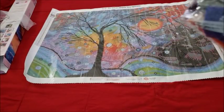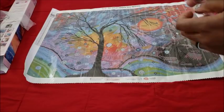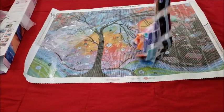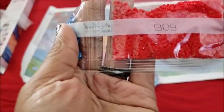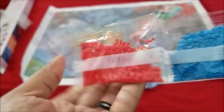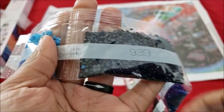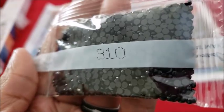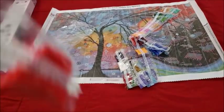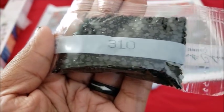All right, you know the drill — crinkle, cover your ears, a little ASMR for you. This is a round kit. 606, 939 — I'm going to guess that's somewhere in the darker area. 820, 310. Look at the quality of those drills. It looks like somebody poked a hole in my bag — Diamond Art Club, who's poking holes over there? That's a lot of 310s.